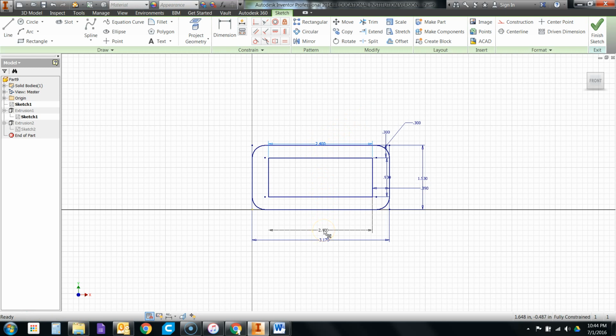I'll drag this dimension down. I'll drag this dimension over. Pull this one down to here, and I can even drag it out to the side. Pull this dimension over to here. I can drag it up if I'd like.